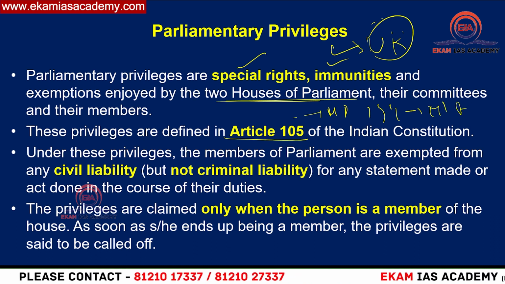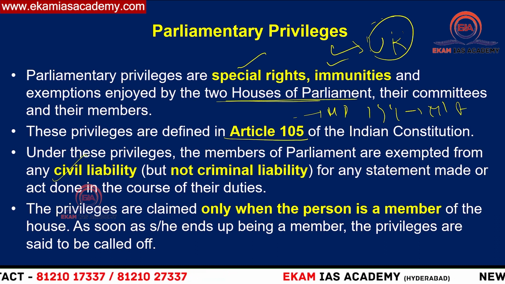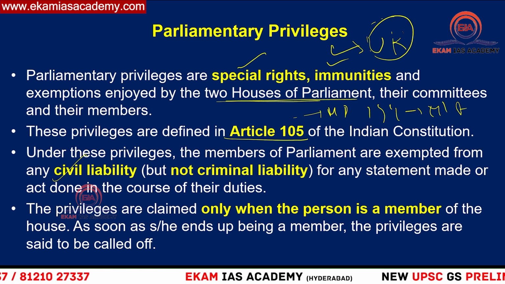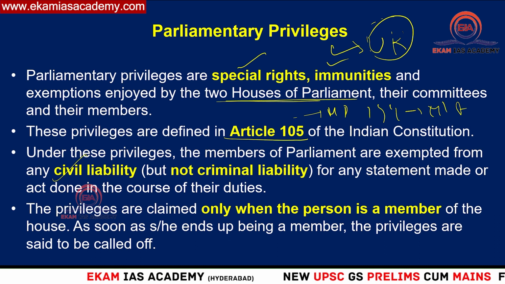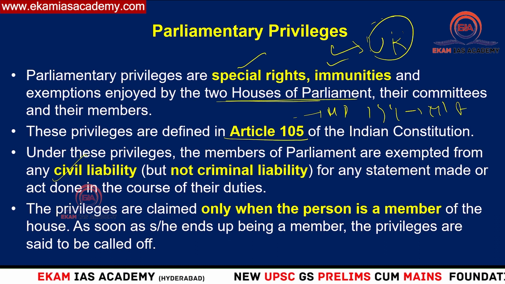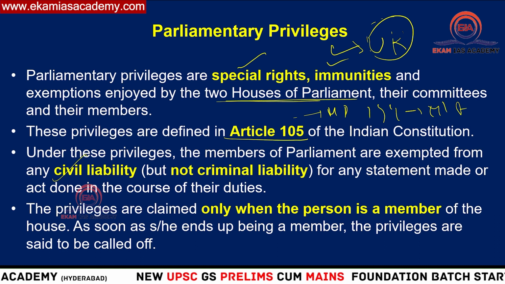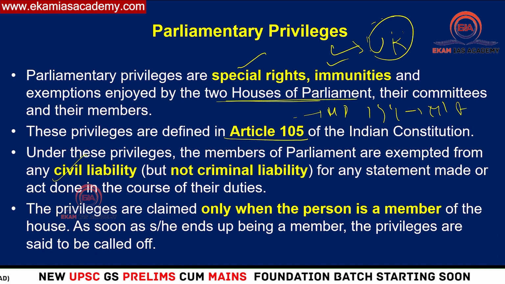Okay, so under this, what type of privileges will they have? Against civil liability. Civil liability means they will be liable in all civil cases, but not with respect to criminal liability. In case of any crimes, they can be arrested, but not 40 days before, 40 days after, and during the session. Again, only by taking the permission of the presiding officer can they do those things. Okay, so we'll see that later.